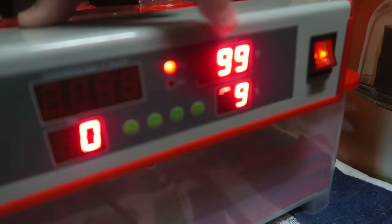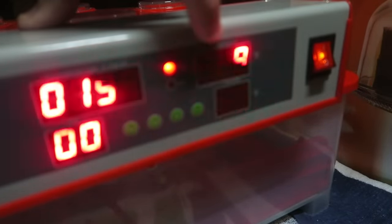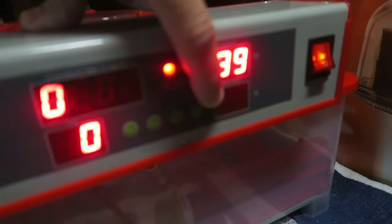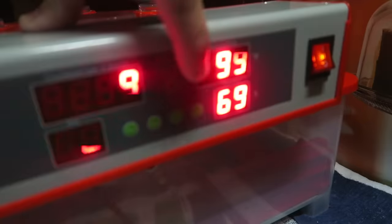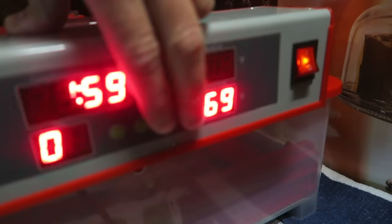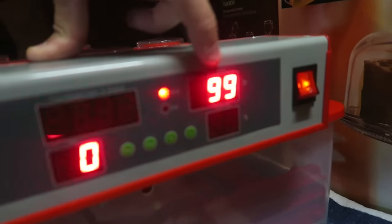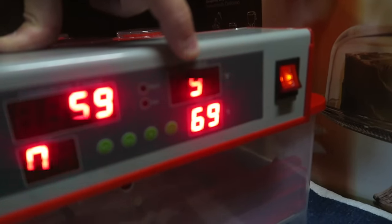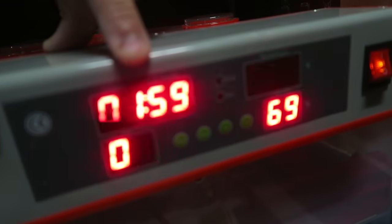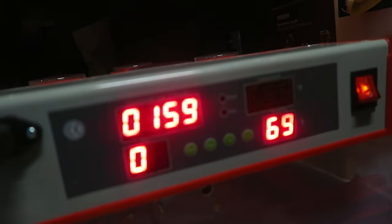Okay, so if you ever have issues with the temp and the humidity not setting correctly, because it defaults to 100 degrees and 60% humidity it shoots for, or that the alarm will let you know if it goes below, you hit the plus and minus until it beeps and then it resets. So it's gonna stay at 100, so I don't have to worry about it dropping below. It's just gonna stay right at 100 since it goes back to its default. But the egg turner, you can tell, went back to its original setting of 2 hours. So now we're gonna open it up and put these eggs in there.